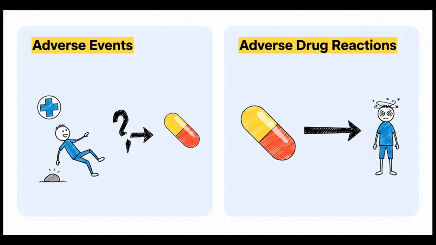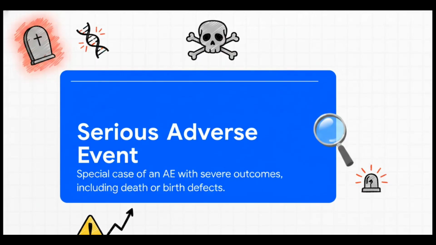An adverse event, or AE, is any untoward or unexpected medical occurrence during treatment, but, and this is key, it doesn't necessarily have a causal relationship with the drug. Like maybe the patient caught a cold or tripped and fell. That's an AE. But an adverse drug reaction, an ADR, refers to noxious or harmful changes that are specifically suspected to be due to the drug itself. So your key word for an ADR is suspected causation, whereas an AE is just a random occurrence without that guaranteed causal link.